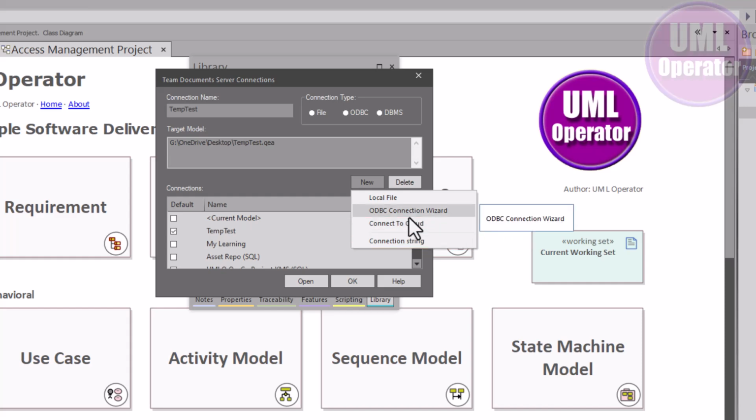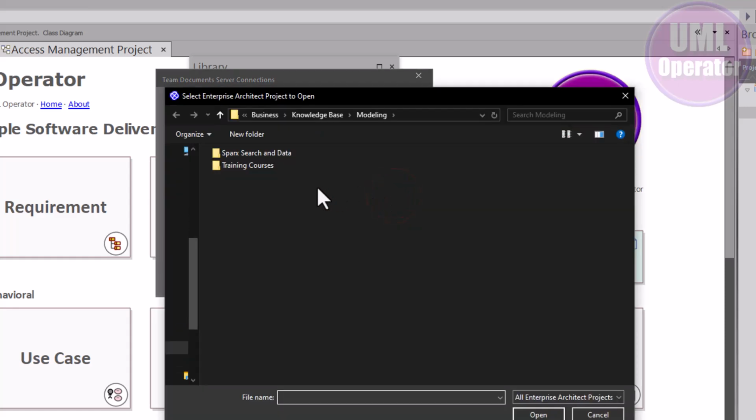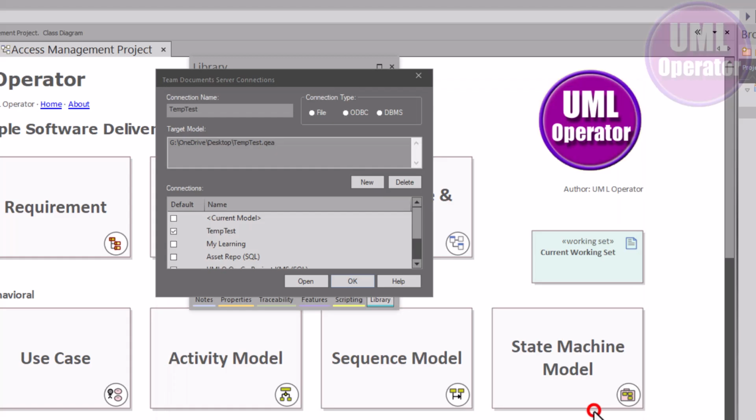So let's use the local. When you select this, you go out to where that file is, that project is, and you select it, right? Then you hit open. Now I already did it, so for temp test, here is where it's located. As I stated, it's on my desktop, it's temporary.